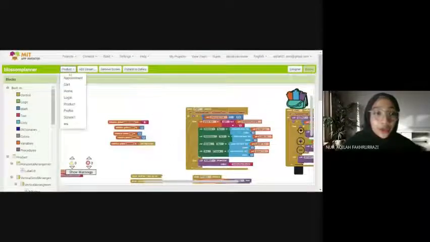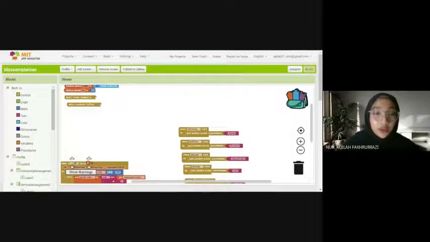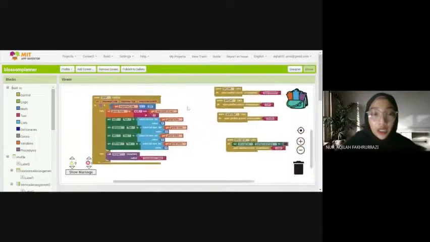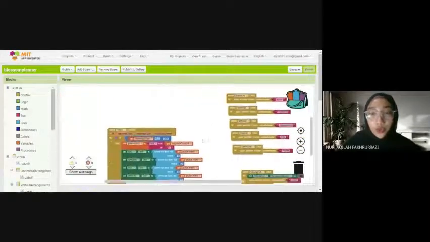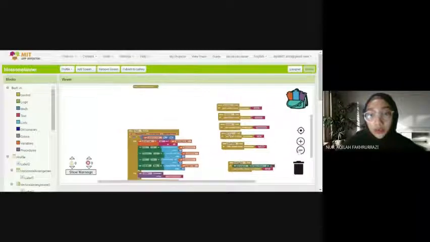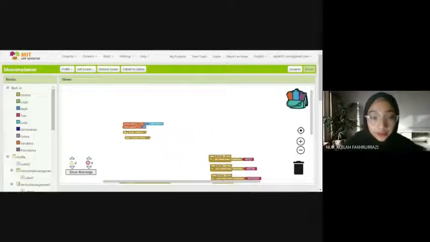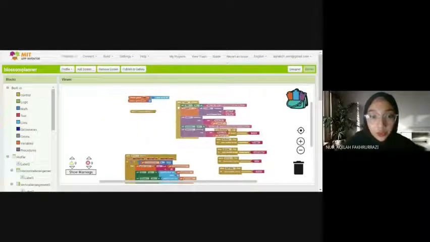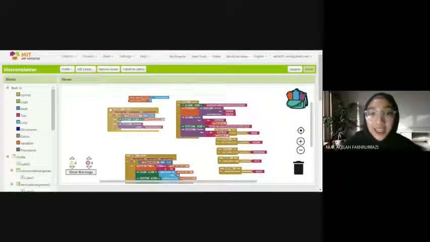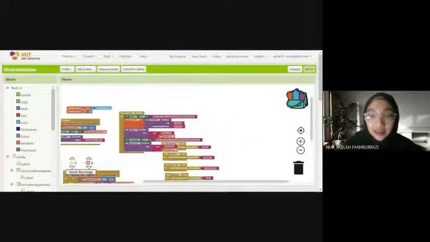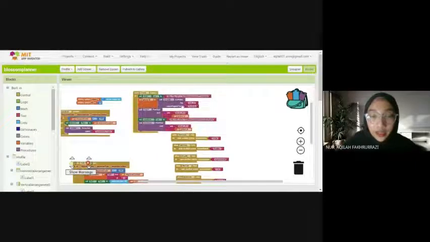Alright, that's all. Now the last page is the profile page. Here I'm going to show you our profile, which is just the same as the other pages. I'm going to explain the profile initialization. As you can see here, it's just the same as TinyDB, and this one is connected to profile.php.